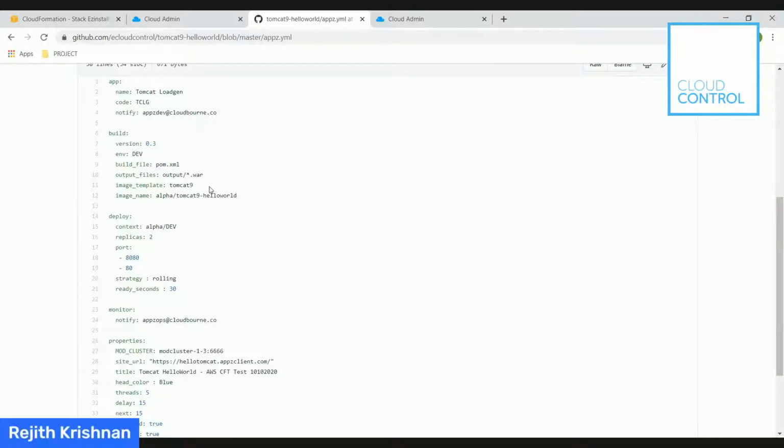And this Tomcat 9 is a curated image with the operating system, with Java, with Tomcat, and with logging and monitoring enabled.